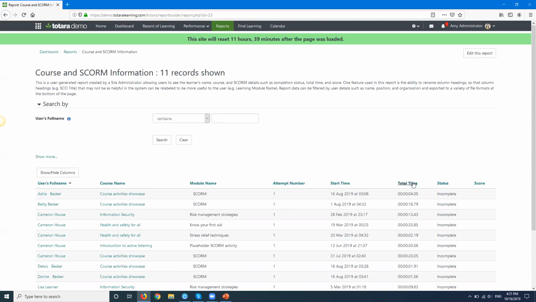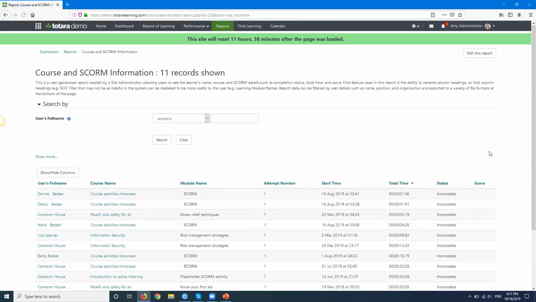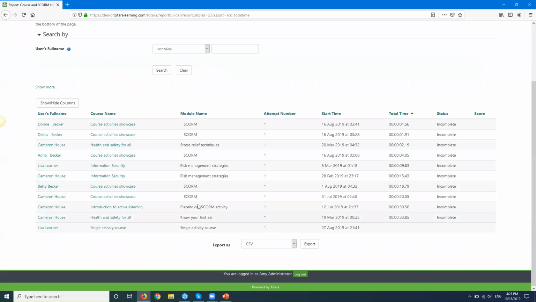We can say, I want to take a look at who's taking a super long time at this. Let's get an idea of how long people spend on this material, what their status is, if it's recording a score, etc. And the cool thing about this is I can get SCORMs from all over the system, not just one course. I can see, for example, one user across multiple courses. With Cameron, we can see that he has four different SCORMs that he's worked on, and I might be able to notice patterns with him. He takes 20 to 30 minutes to get through those.